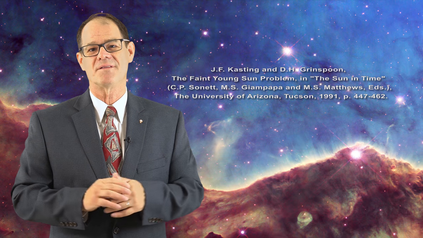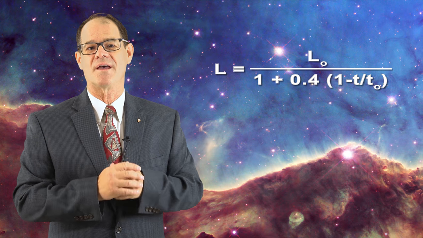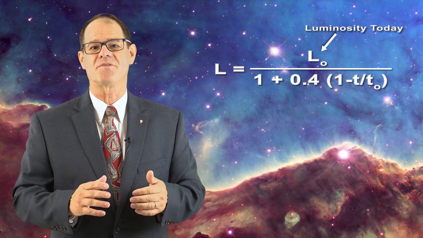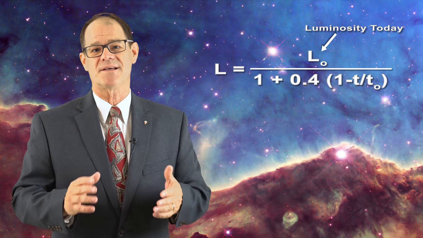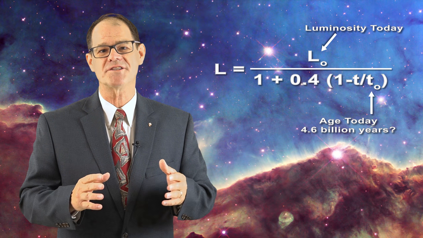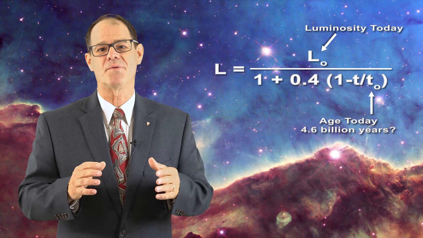In the standard model the temperature of the Sun is said to increase as the Sun ages. The astronomers present this equation where L sub zero is the luminosity of the Sun today and T sub zero is the age of the Sun which is estimated at 4.6 billion years. In this expression T is the time since the birth of the Sun.